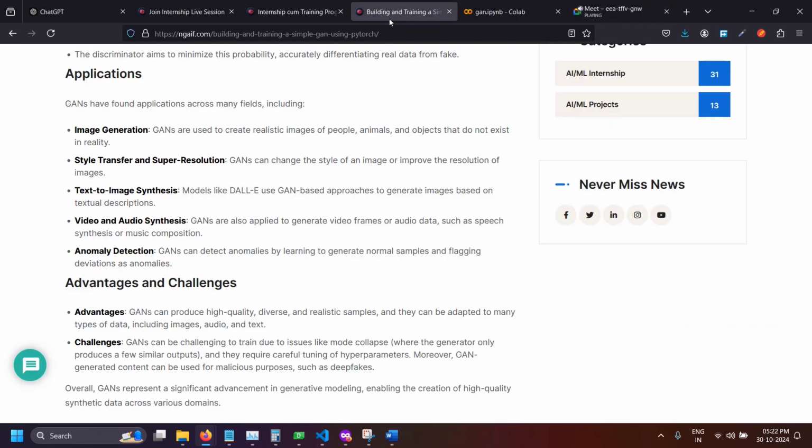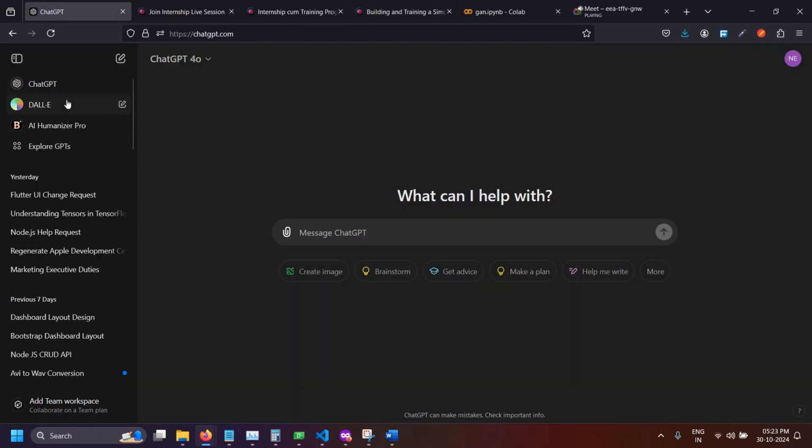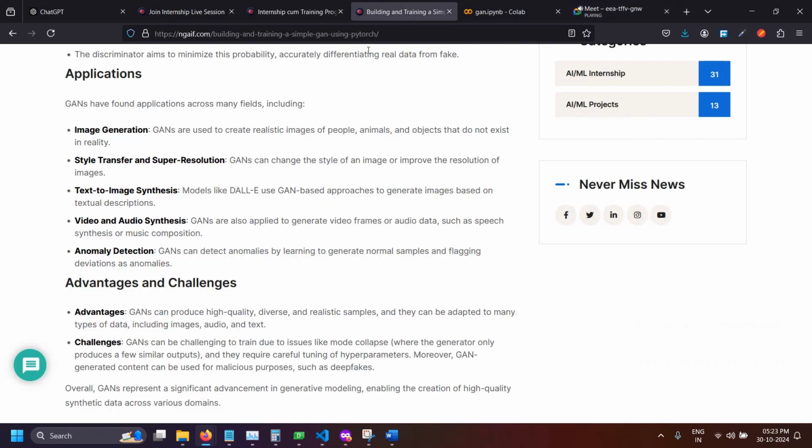Okay, so let's see. Style transfer and super resolution, then text to image synthesis. Models like DALL-E use GAN based approaches to generate images based on textual descriptions, and you will find it is part of ChatGPT. You can also use the APIs.